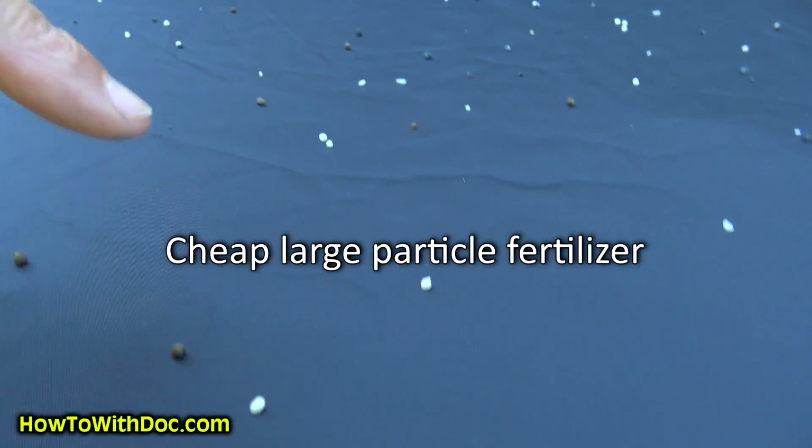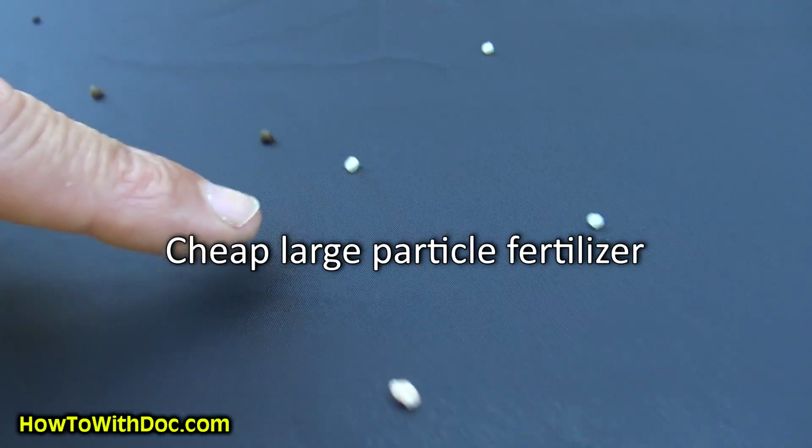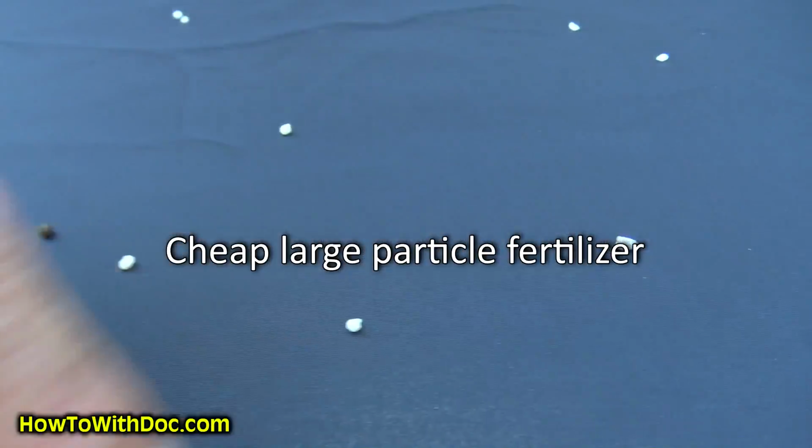Super Juice is very mild. You can't burn your lawn with it. It's very, very mild, but it's that little touch of nutrients. Plus, every single blade of grass gets a tiny bit of nutrient with the Super Juice. That's what I want. I understand that granular fertilizers, because of the spacing, don't necessarily feed evenly. Understand that. Even distribution of the nutrients is one of the things that I really wanted to focus on.